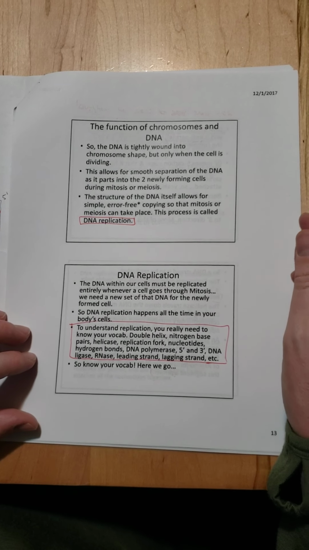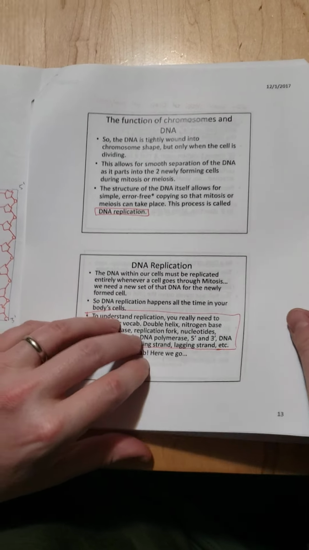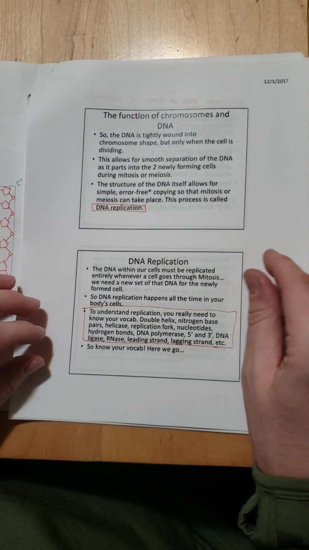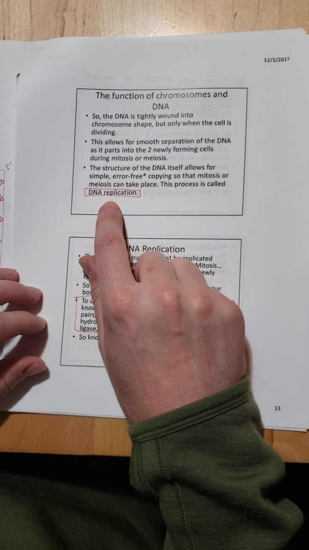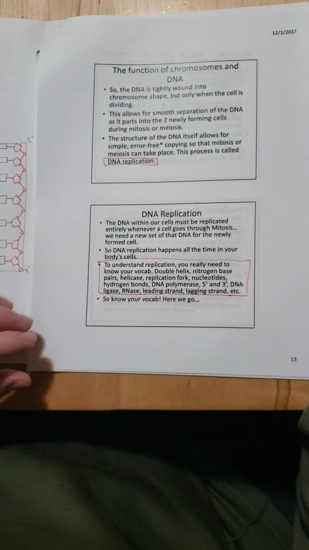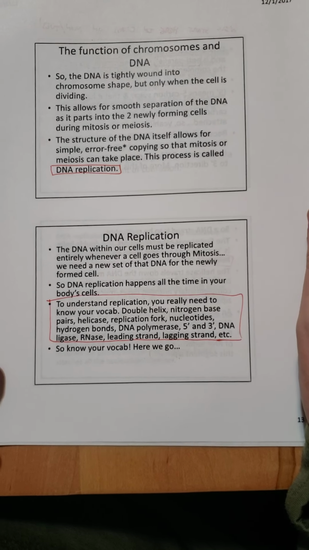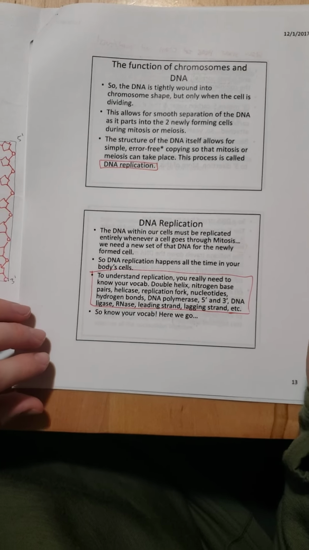Okay, so here we go, back with where we left off. The rest of the packet, which is like 13 through 18, so like 5 or 6 pages, is all about DNA replication. And so this is going to be the big thing that if you knew one thing for this quiz, it's going to be what we cover from here on out. And this is going to be a big deal for your learning of subunit 2 also. So take that for what it's worth.